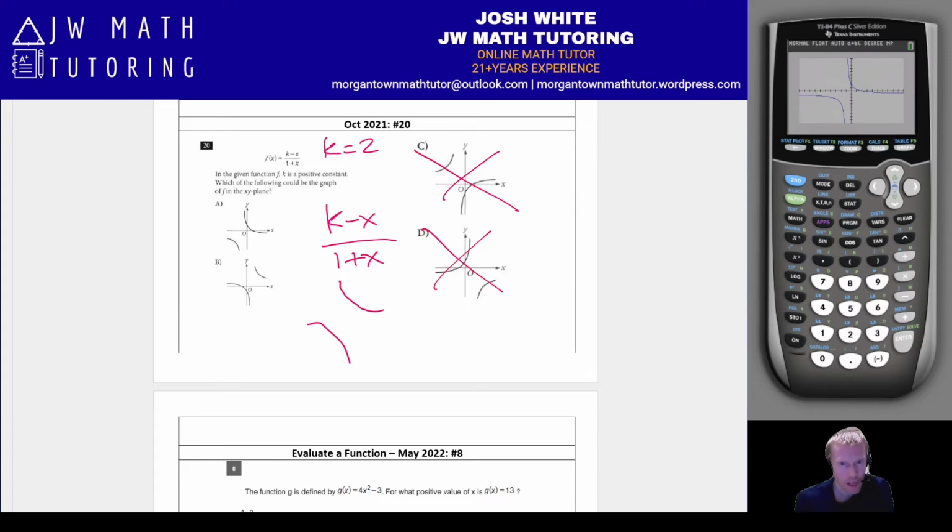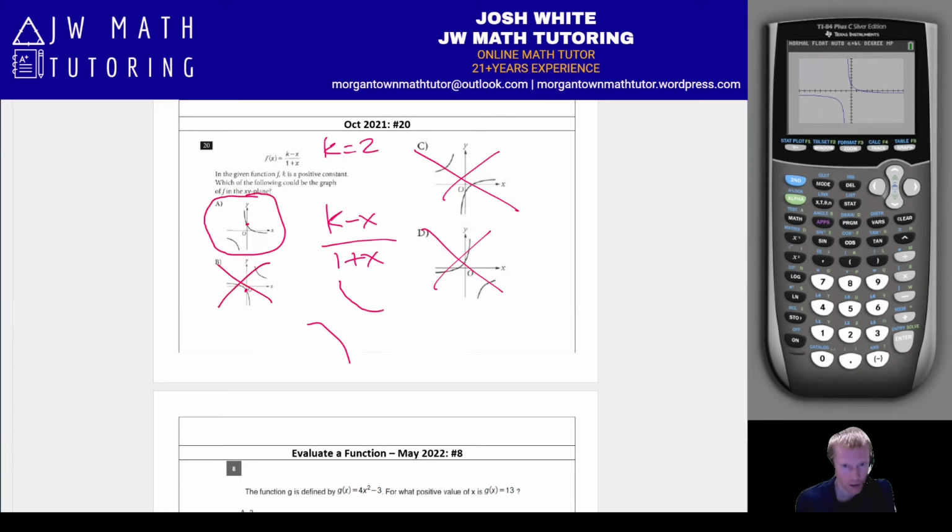We can eliminate them. And then when we look at A and B, which one looks closest to what we have here? So it looks like it's going to be A, because notice that in A, this right part of it crosses the y-axis right here, whereas in B it doesn't appear to, or at least if it does, it's way up here very high. Well, sorry, actually it crosses it down here, excuse me. The top part doesn't cross it, but the bottom, left part of the function crosses it down here. However, when you look at our graph that we worked out, which meets the conditions of the problem, which is that k is a positive number, it crossed on the positive part of the y-axis up here. So for this one, it's going to be answer A.